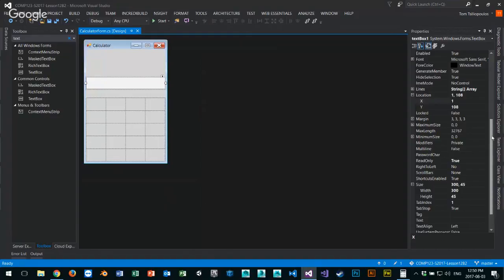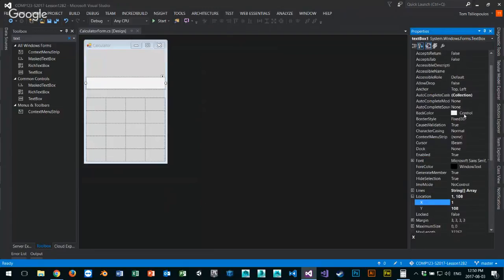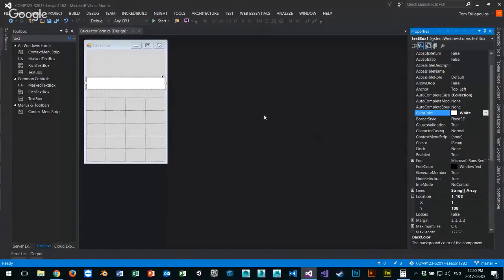All right, let's make some other modifications to this text box. One thing is I definitely want to change the text box background, because right now the background color is control. That's not good. I want my text box to be white. So I want to change the back color of my text box to web white, okay? And also, I want to change the way this looks.